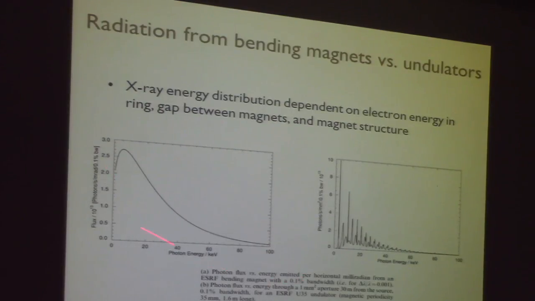We often use wigglers for PDF work, and the reason is that if you're interested in high energy, you actually get more intensity at high energy from the wigglers than you do from the undulators. So we can't actually make use of these undulators too much, but there are some PDF beamlines on undulators. ID11B at ESRF, at APS in Chicago is on an undulator.